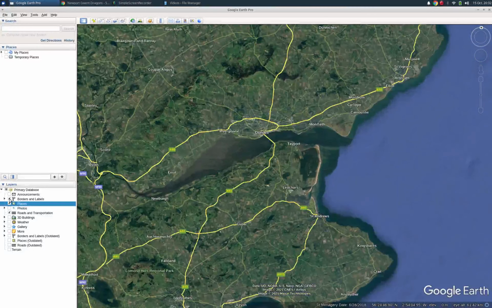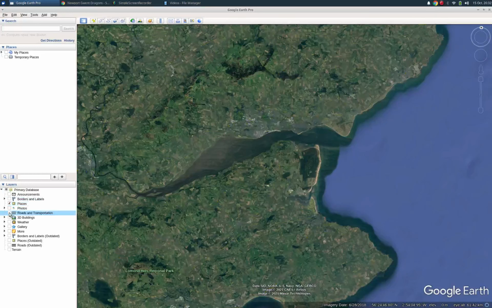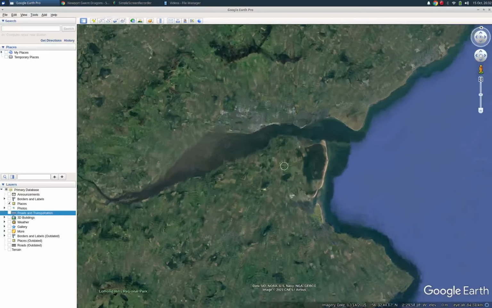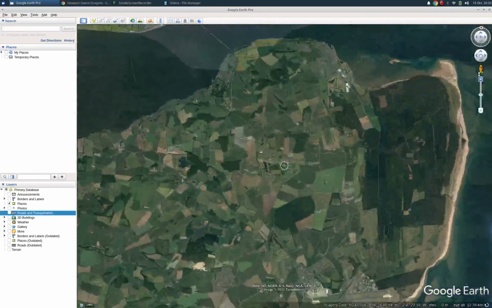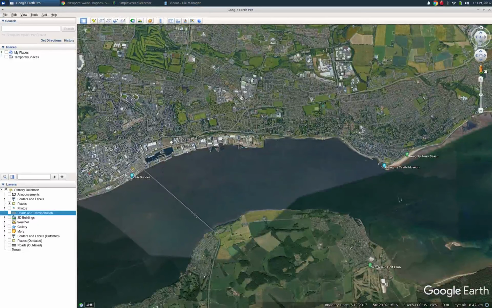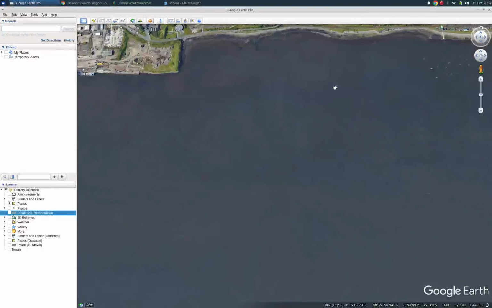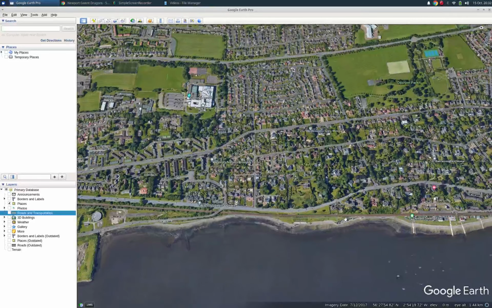Now, while this does come with Google Earth Pro, one of the things you don't get with Maps is these icons up at the top. This is to add pins and to draw lines. So, for example, I could take us in here. We can go to Dundee, and we can zoom in completely, almost down to within a metre of where we want to be.